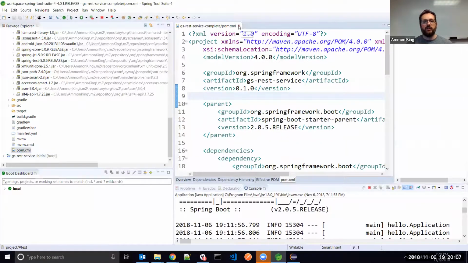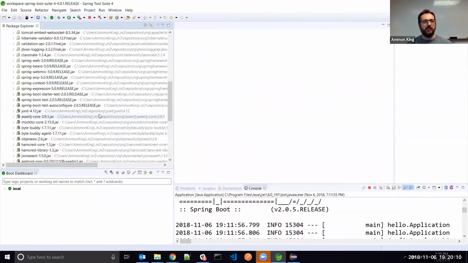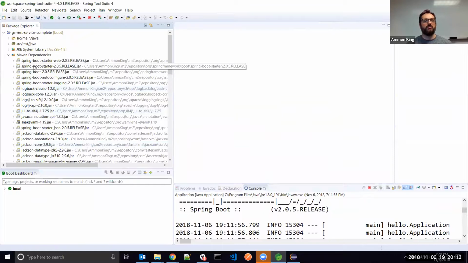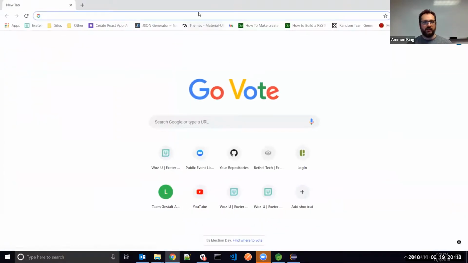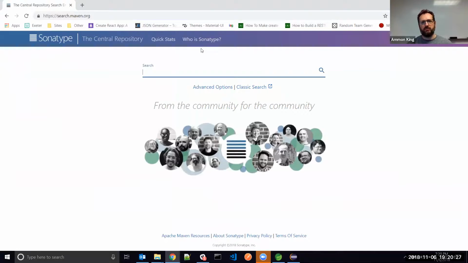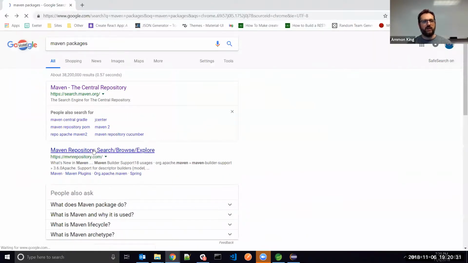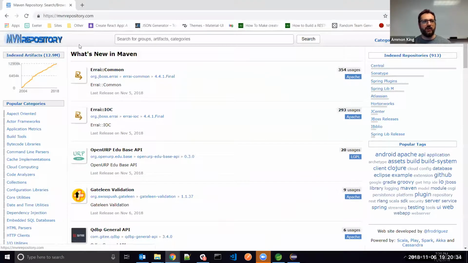So if Maven manages these packages, where does it get them from? Like how does that work? How do we install and find new packages? Check out a site real quick here. Let's look at Maven. Search.maven.org. That is not the one I wanted. MVN repository. That's the one I wanted. Maybe I'll look up, I don't know, Spring.